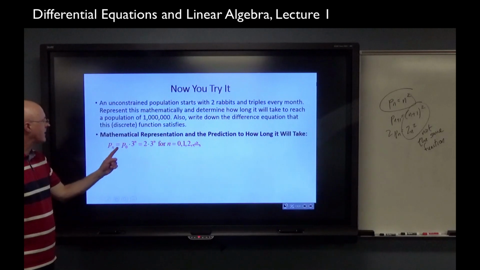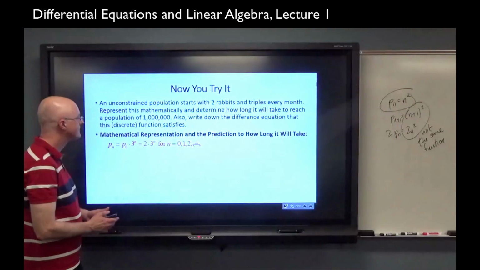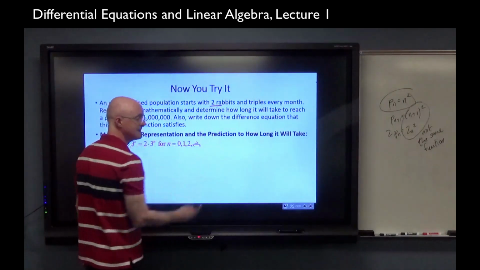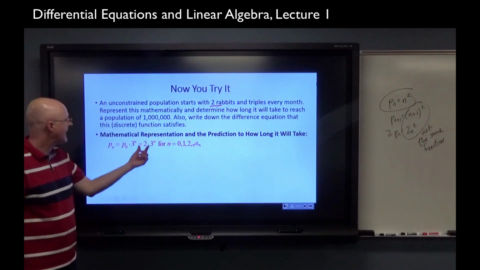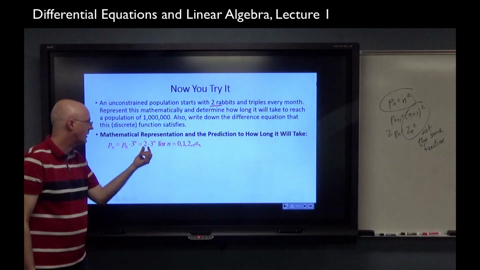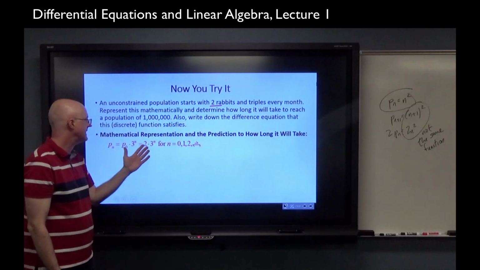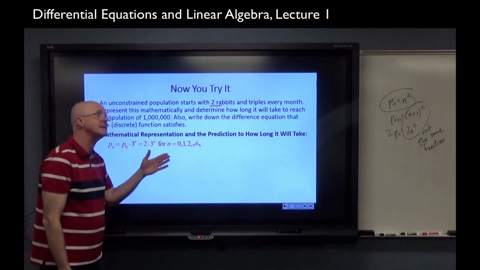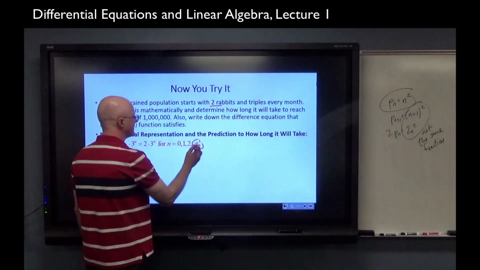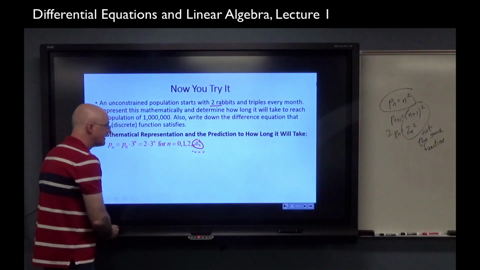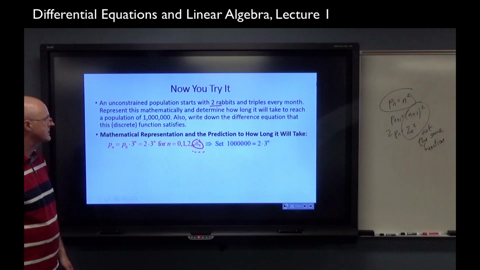What's the difference? P_n is now P_0 times 3 to the n instead of 2 to the n. However, we are still starting with 2 rabbits, so P_0 is still 2. But now I cannot combine these. I do not get 2 to the n plus 1 or 3 to the n plus 1. I get 2 times 3 to the n. And by the way, order of operations, if you're plugging in a number for n, make sure you do the 3 to the n first, then multiply by 2, right? Exponents before products. And again, this is kind of just a typo in going from a Mac to a PC. That should be a dot, dot, dot right there.